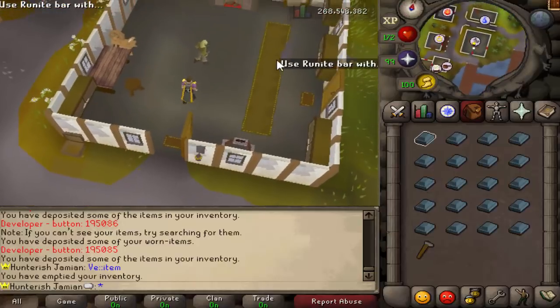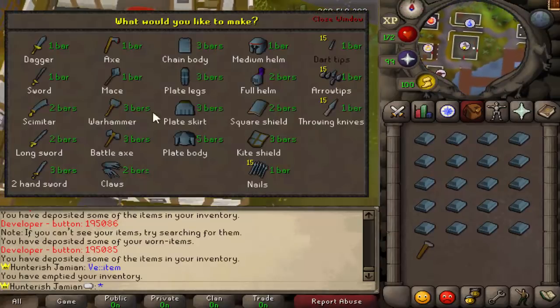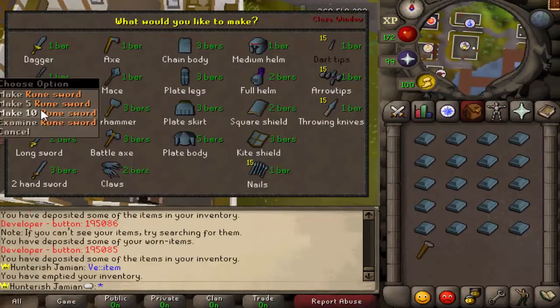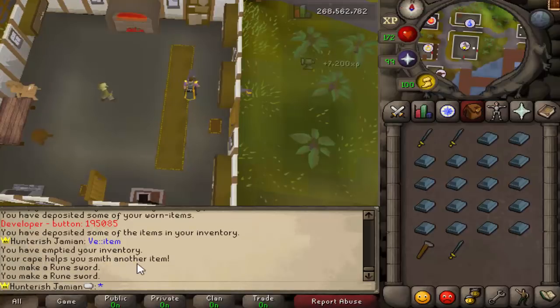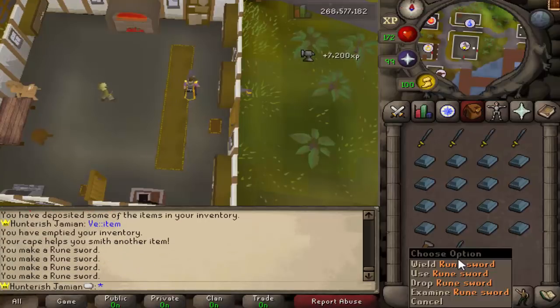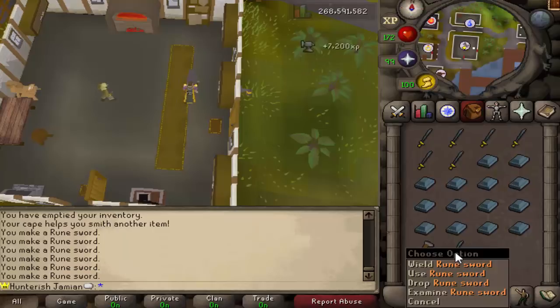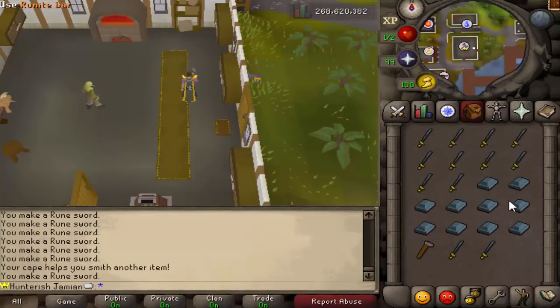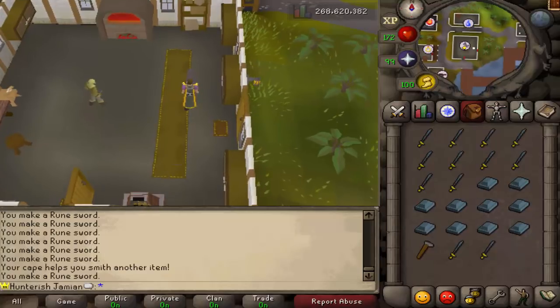So the smithing skillcape perk, basically whenever you're smithing an item, I believe it's a 1 in 5 chance of creating an extra item. So let me make some, let's just go with swords. Boom, right off the bat, we just made another one. You do not get extra experience for it, at least I don't think you do. You just get the extra item. This is probably more geared towards Iron Men or lower level players who are trying to make money, or if you're making rune bolts and stuff like that, this would definitely be one of the better ways to use this perk.